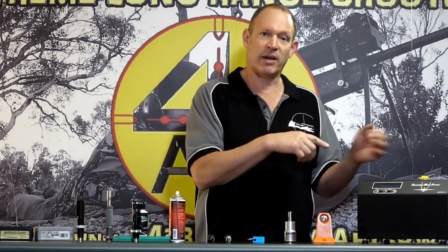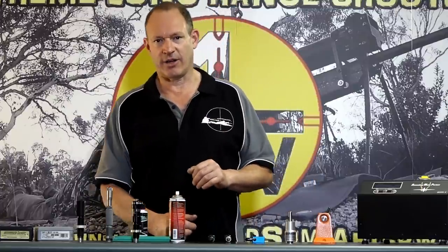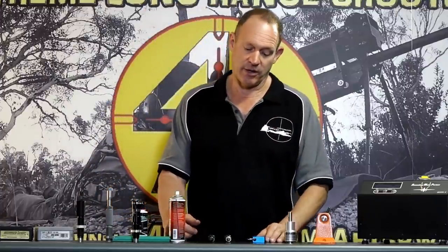It means that it's going to feed better in the rifling. As long as your bullet's dead straight, it's going to feed better in your rifling, all that sort of stuff. That's not the reason why I neck turn. There's two reasons I neck turn.